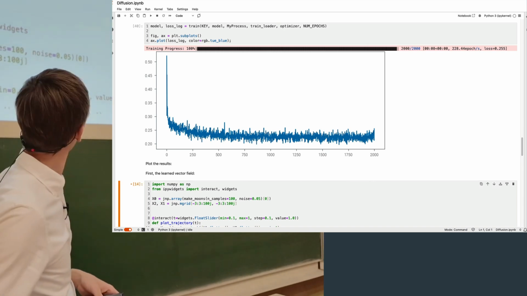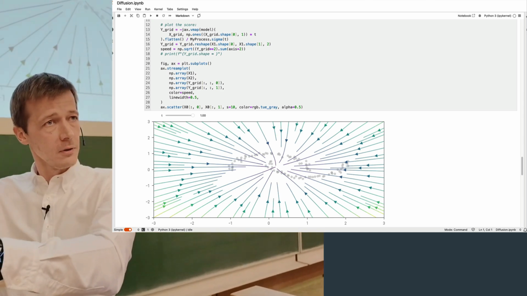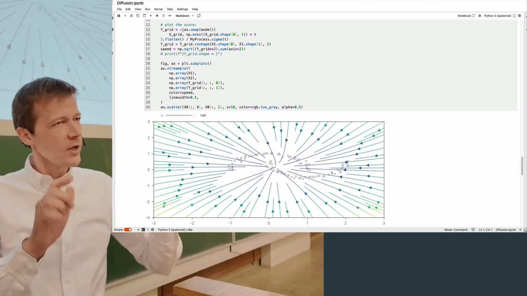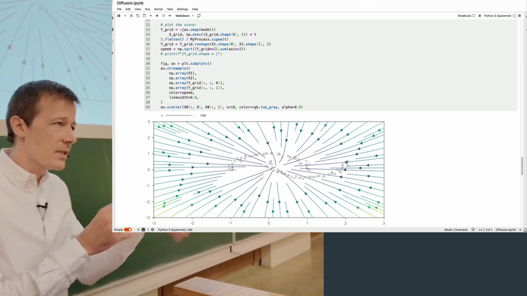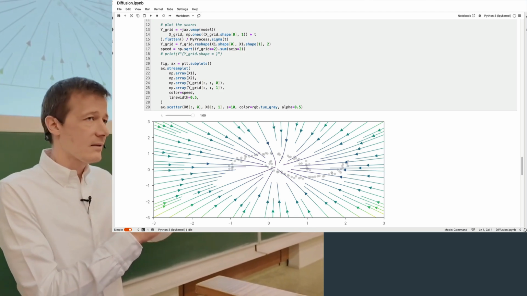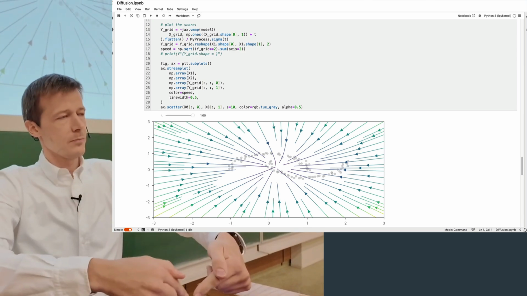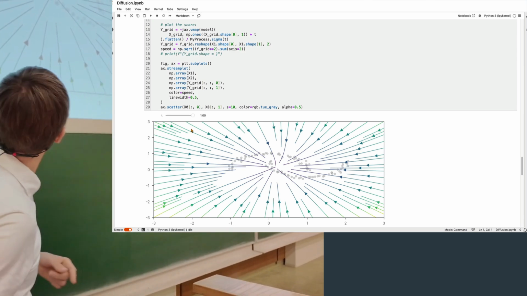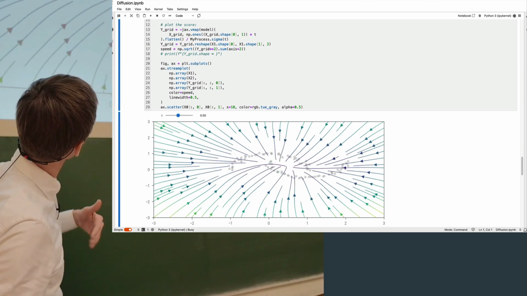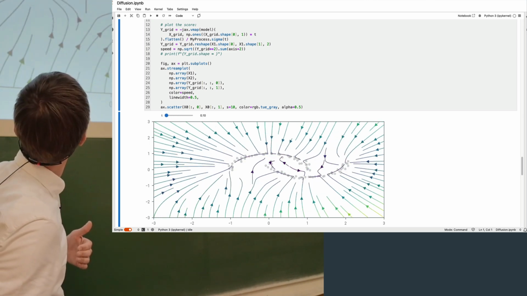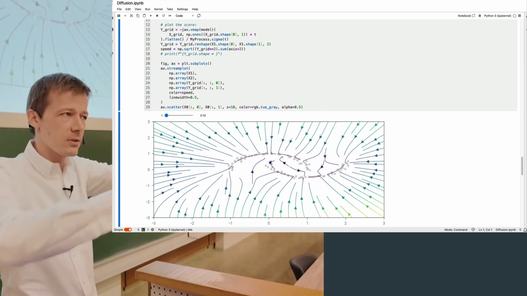And now we can make a plot. So you can make two plots. The first one is I can plot the vector field learned by this model. So now I can ask the neural network that I'm going to use in the backward diffusion process, what are those vectors that point back towards x0? And now remember that those vector fields depend on time. At a large time, our distribution will be close to a Gaussian, so all of the vectors just point backwards towards the center. But now, as I go backwards in time, the distribution of this vector field becomes more and more complicated. And close to 0, the model says, yeah, we need to do these final local corrections to get to this two moons model.